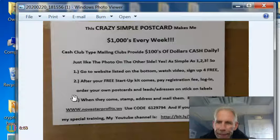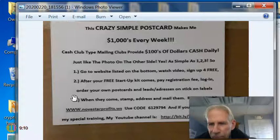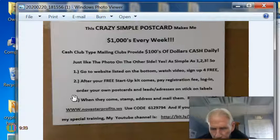This is called Next Day Flyers. By the way, I thought Postcard Mania was so cheap, but that's only for 5,000, not 1,000. This Next Day Flyers, once again, is the absolute cheapest for less than 5,000 that I could find anyways. So anyways, that's mostly what I wanted to show you and tell you today, how the progress is coming on this direct mail project.